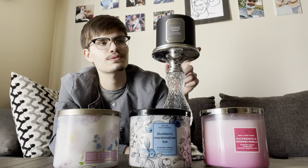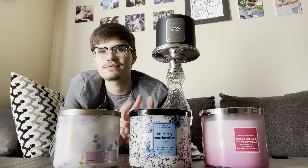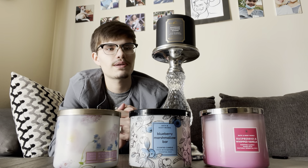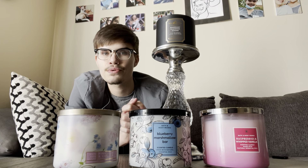Last but not least, I got another Mahogany Teakwood Intense. This one is really good for neutralizing scents — like if you cook a steak with potatoes and onions and it's permeating throughout your house, light this one up and it'll neutralize that scent. Anything with citrus will neutralize it too. Black Tie has sage in it — I found that one really good for neutralizing scents. Laundry Day would probably be good as well, filling your house with a nice clean laundry scent. I had a Mahogany Teakwood about three months ago, burnt through it, and wanted another one. Every time I went to the stores they were gone, so I went with the Mahogany Teakwood Intense.